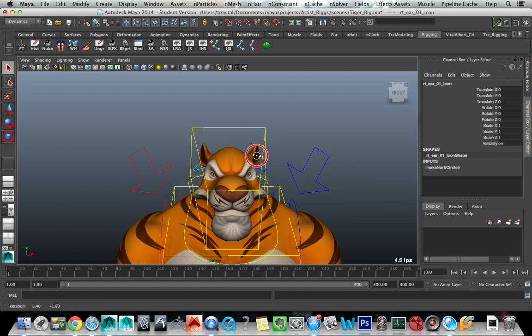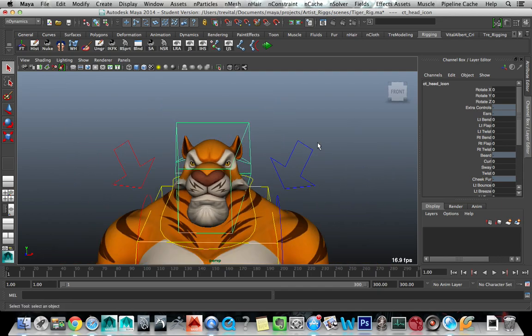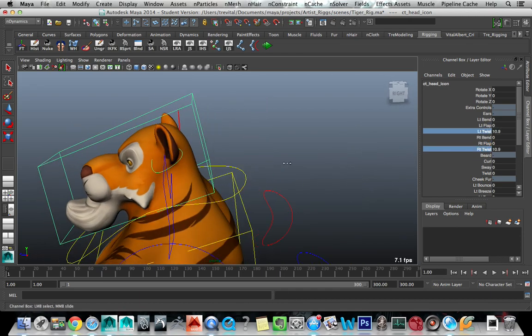But like I was saying earlier, the animators gave me a lot of good feedback, and I'm noticing that they like subtlety and nuance, so you can play with a lot of the features in this character's ears. So those are some of the bend controls. You have some flap features, and then we have the twist. Just get to a side view so you guys can really see that.